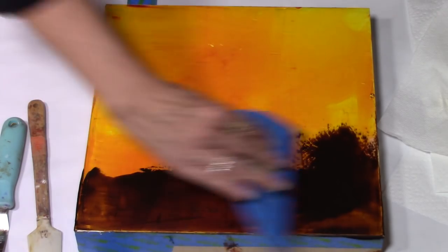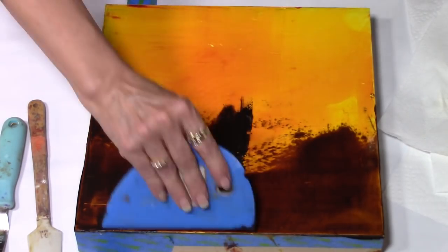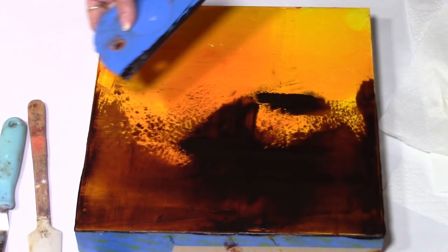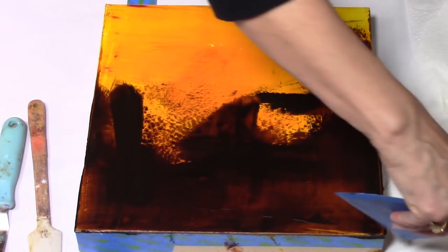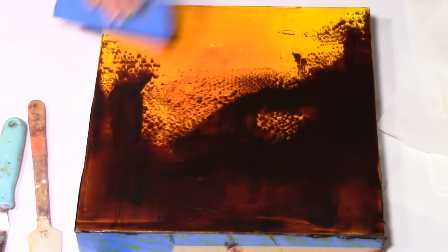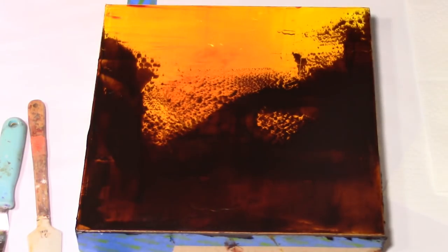and you can put it on very opaquely, very thickly, or you can pull it out so that it thins out and is more transparent. All of my paint on my palette has already been mixed in a 50-50 ratio, paint to wax, and I either use the Dorland's or the Gamblin cold wax. I use a lot of paper towels and wet ones to clean up in between colors.